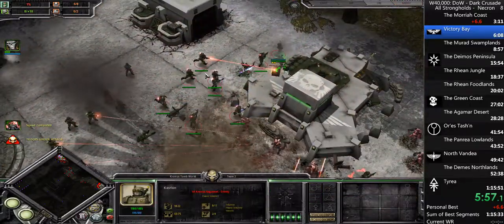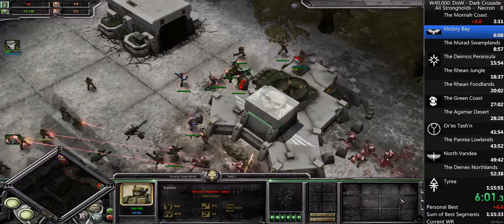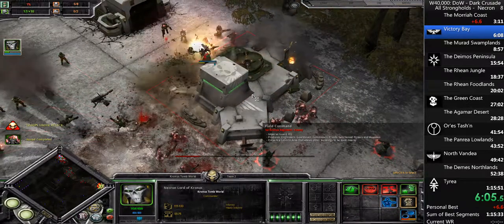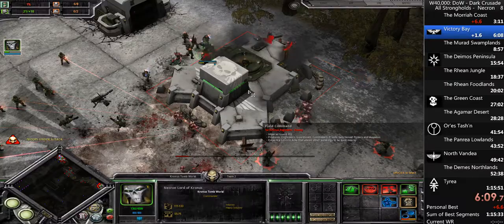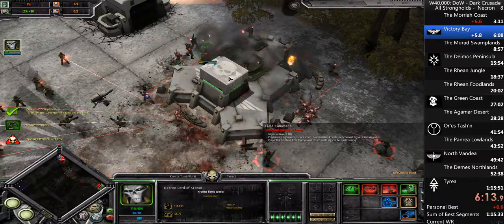The problem are these guys sometimes, because they do a lot of damage, but they get to melee for some reason. Yeah, now we just kill the enemy headquarters and defeat the first race, the Imperial Guard. We have in this game, how much? 7 factions.